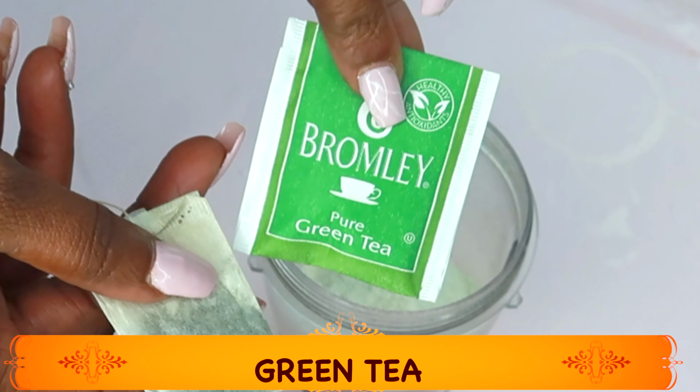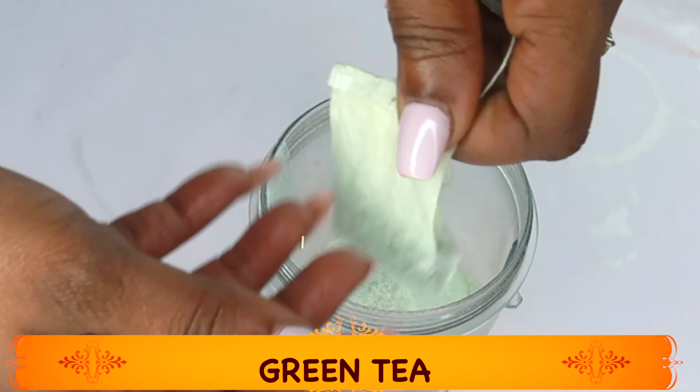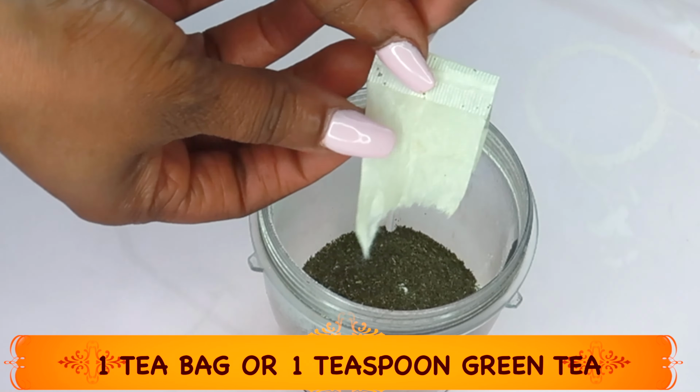Here I have a green tea. Green tea is rich in antioxidants that will help to reduce wrinkles and fine lines on the skin, and boost the collagen production in the skin. So I'm going to be using 1 tea bag of the green tea, which is about 1 teaspoon of green tea, or about 1 tablespoon of loose green tea. So here in my blender, I have green tea and I have rice.